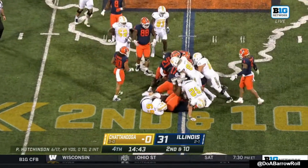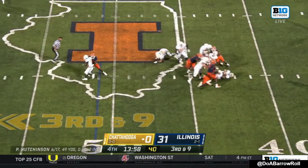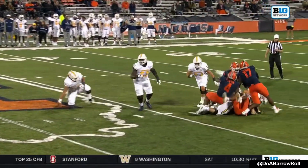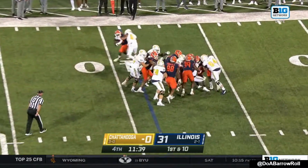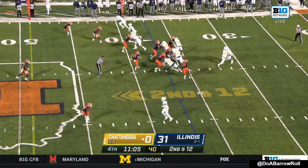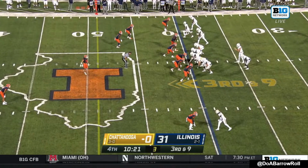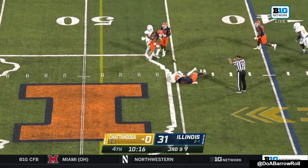Hand off to Appleberry. It's the emphasis where the backups got 75% of the reps, the starters got 25%, to rest them just a little bit. Mission, and his teammates are joining him. I mean, you want to block him with 1, you want to block him with 2. That's not. Cole Copeland is your quarterback for the Mocs. Of course, becoming a Hall of Famer. But now facing a 3rd and 9 situation. And Copeland there as well.